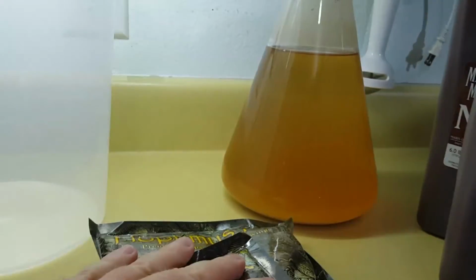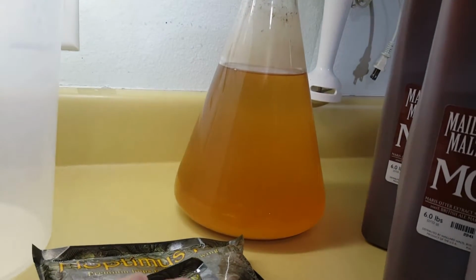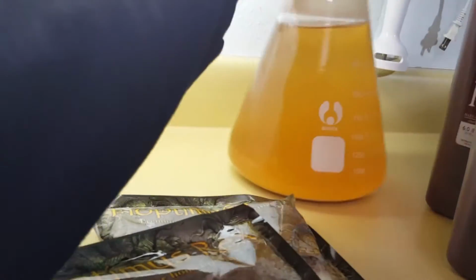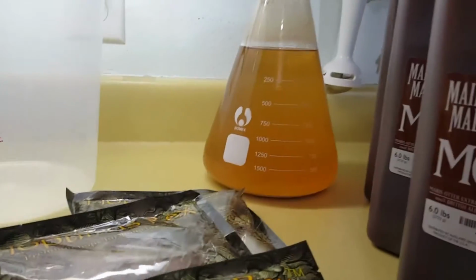So, a lot of people, when they make a starter, they make a 1-liter starter. I've just decided to make 2-liter starters. This is the one I'll be using today. And hopefully with a 2-liter starter, I will get enough yeast to brew a batch properly.